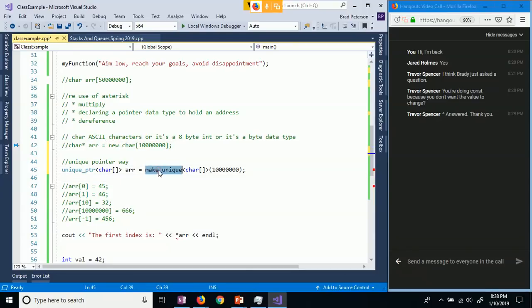Instead of new, I say make unique. Here's the data type, char array. Here, because I'm making a function call, I actually pass in the size into it. And this is returning a unique pointer object for me. You got that? Yes? So, brief question about the template. Would it accept char pointer, char asterisk as the data type? I don't think so. I'd have to look. Do it this way. That's the right way. Stop asking what's all the unspecified behavior.